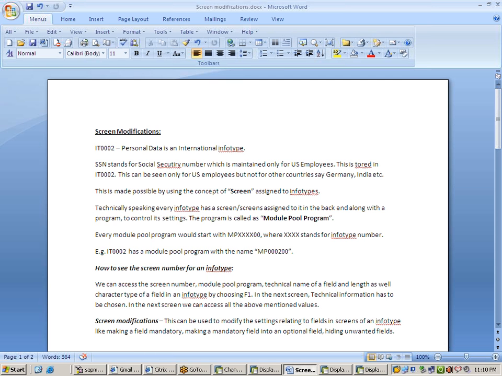SAP standard are those delivered by SAP. Customer specific are those created by the customers to meet customers' requirements. Under SAP standard, you have international info types which are used globally, and country specific info types which are used only in some countries. After that, we learned about the ranges of info types for modules.